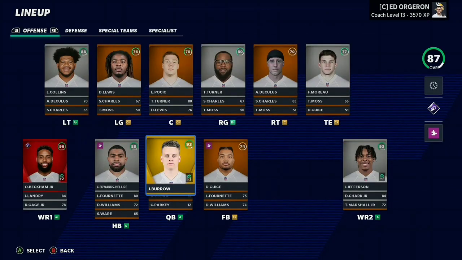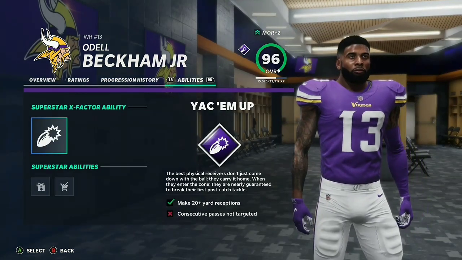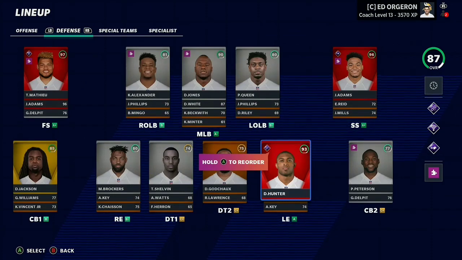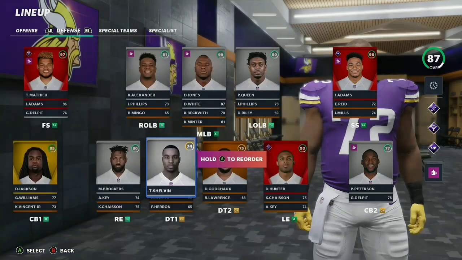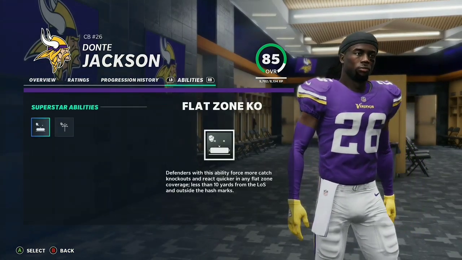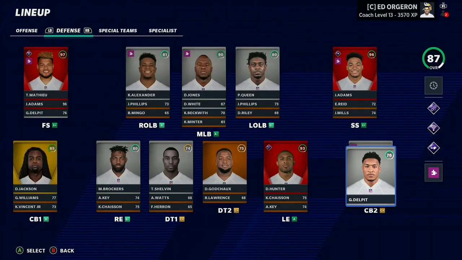But looking into the team, Odell has Superstar X Factor now, but Joe Burrow did not get that breakout challenge. He gets Yak 'em Up. And defensively, looking into it, Tyler Shelvin now just has Star Dev, but Dante Jackson now has Superstar Dev with Flat Zone KO and Deep Route KO. So that is pretty cool.